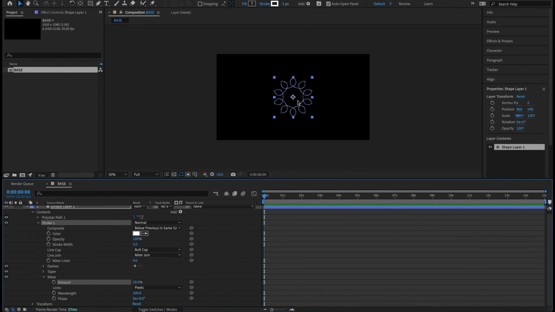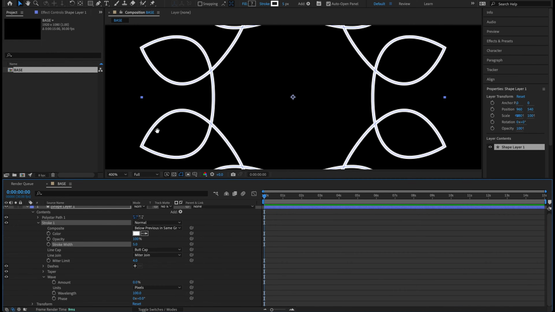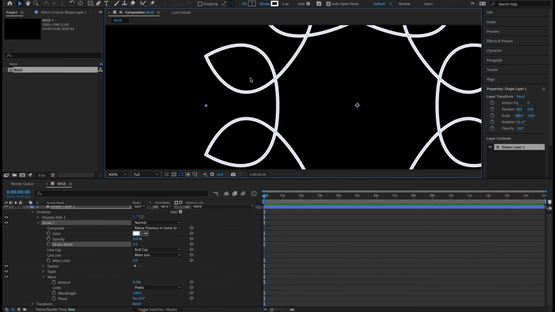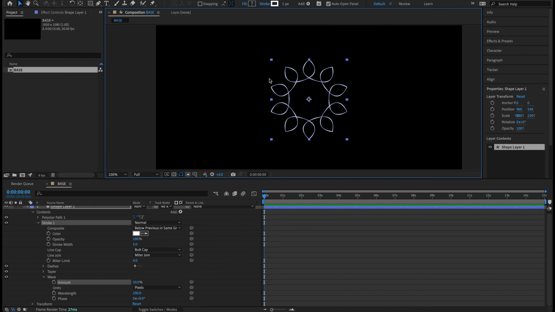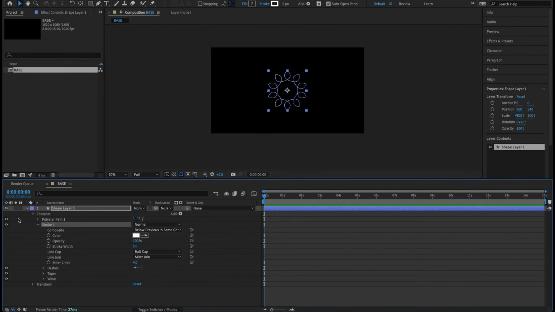And if I zoom in here, you can kind of see how we're tapering the stroke a little. I'm going to Command Z just so you can see that difference. So especially right here, you can see how that stroke's just getting a little tapered. And that's just going to help with some variation within the sunburst. So that's really all we need to do. Let's twirl up Wave, and then we'll twirl up Stroke. And now we can go ahead and build our loop.